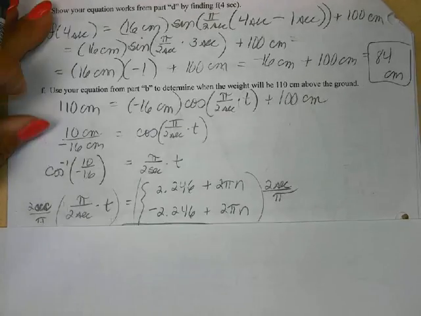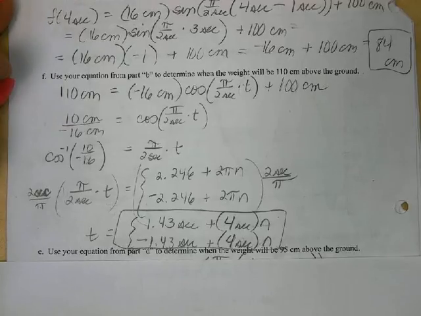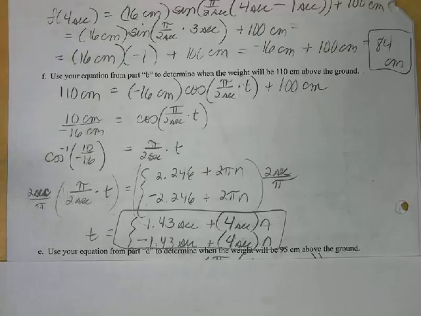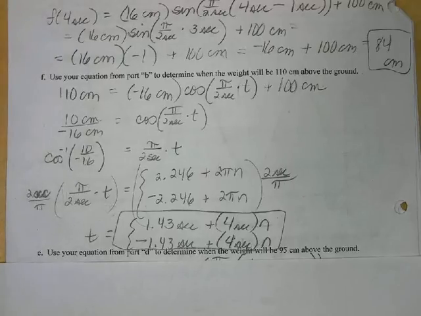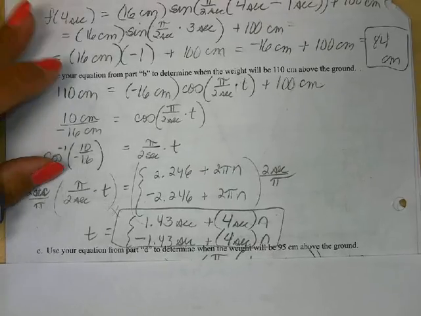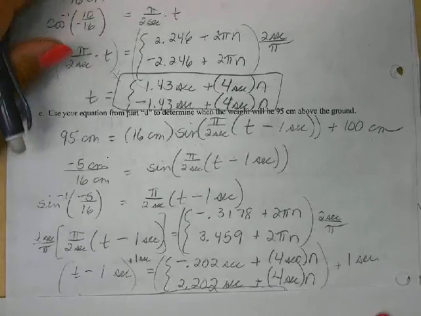And then to finish solving for t, I multiplied both sides by the reciprocal. And this needs to be multiplied through by all those factors. And that gives me my general solution. Now I could use this general solution to find the first 4 times, or the very first time, or the first 10 times. So this is useful in finding any number of solutions I want.